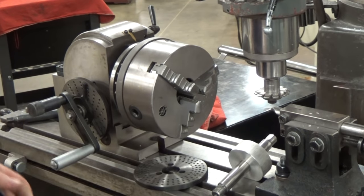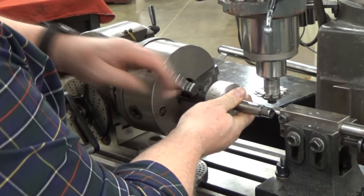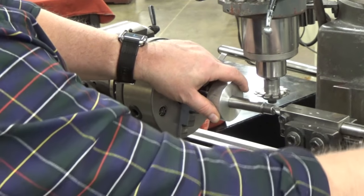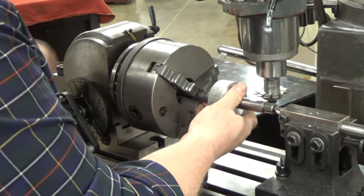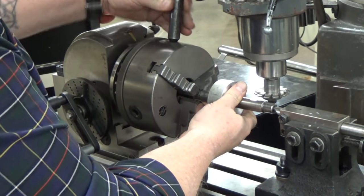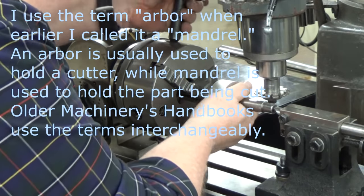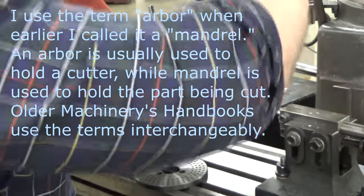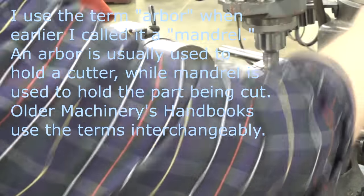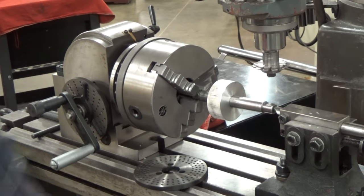So what we're going to start with, because we're going to work on centers. Back this up a little bit. And tighten this chuck on the end of this arbor. And using this arbor, I'm going to indicate whether we're at 90 degrees or not.